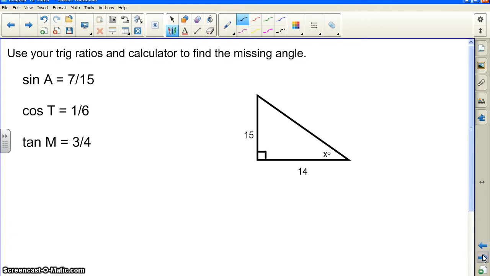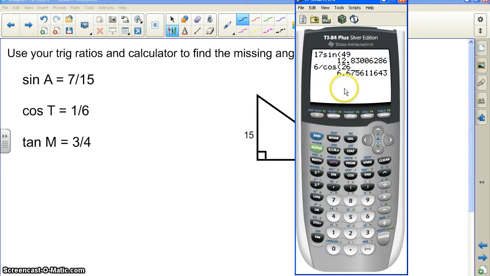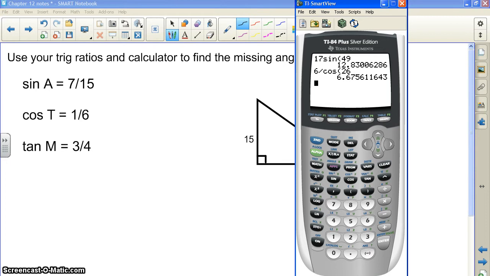All right, now we want to find a missing angle. We found a missing side, now we want to look at an angle. Well, if you notice, this looks very similar to what we had at the very beginning part of what we did in class, just writing the ratio. I need the ratio to help me find my angle measure. We'll worry about the triangle picture here in a minute. That's not really part of our problem right now.